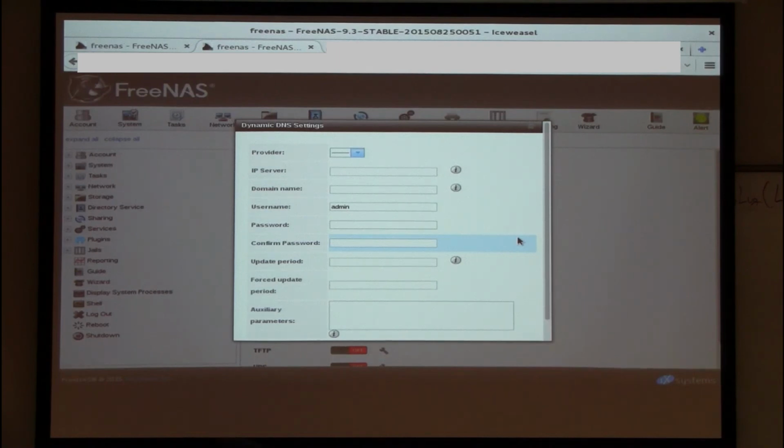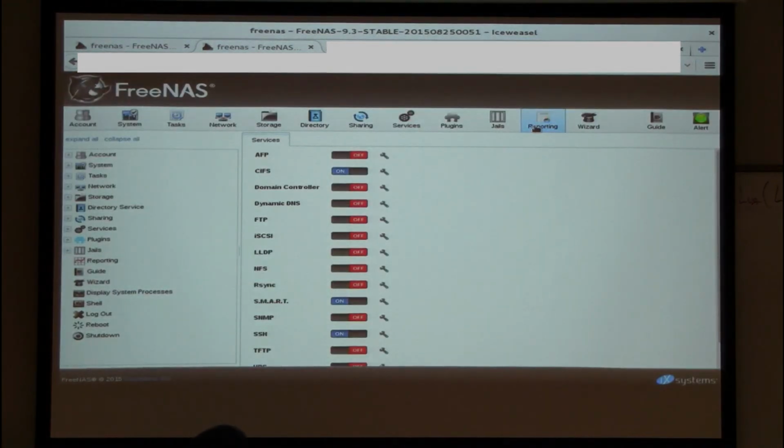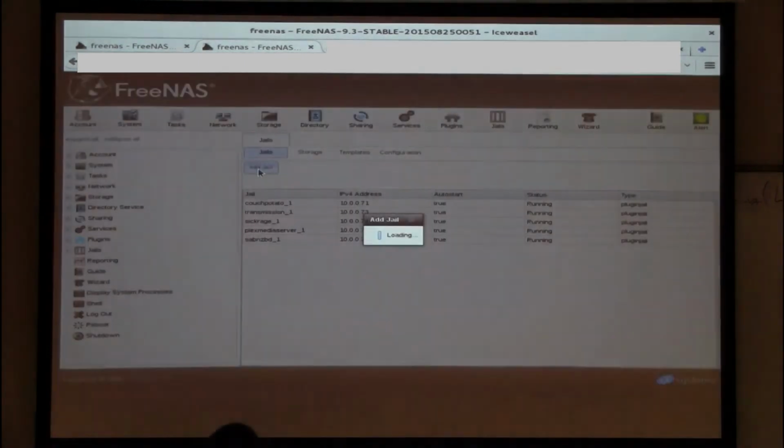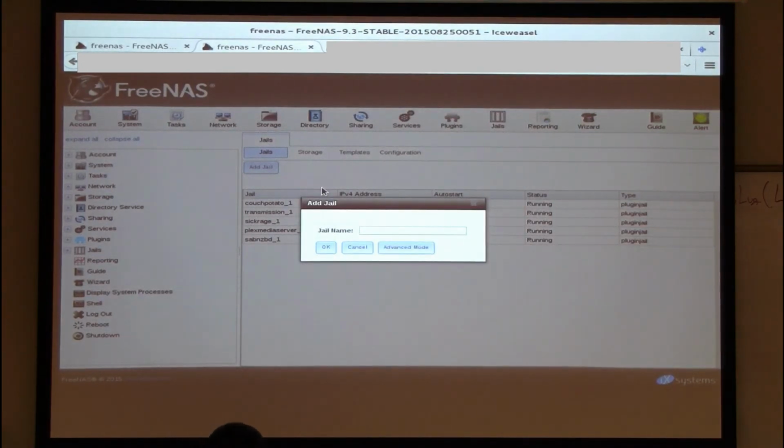So if you own a domain, you don't have to worry about it. You could create a mail server pretty easily. Yeah, that's the other thing that's nice with the jails in this. Even though FreeNAS is just the NAS software, it's based on BSD. If you go into jails, you can actually install the entire BSD OS from an image. You can set up a web server on it, whatever you wanted, mail server. Isn't Apache and all that in a plugin otherwise? I believe so. Yeah. That's what I was trying to get to here.